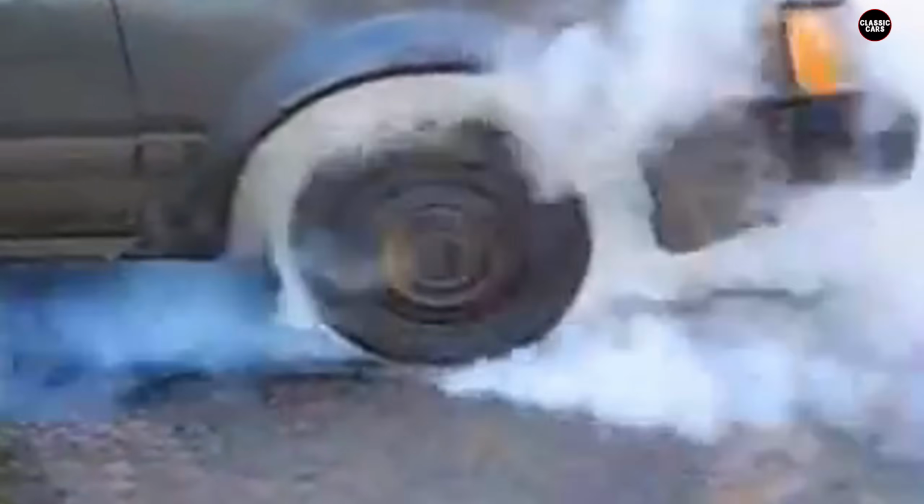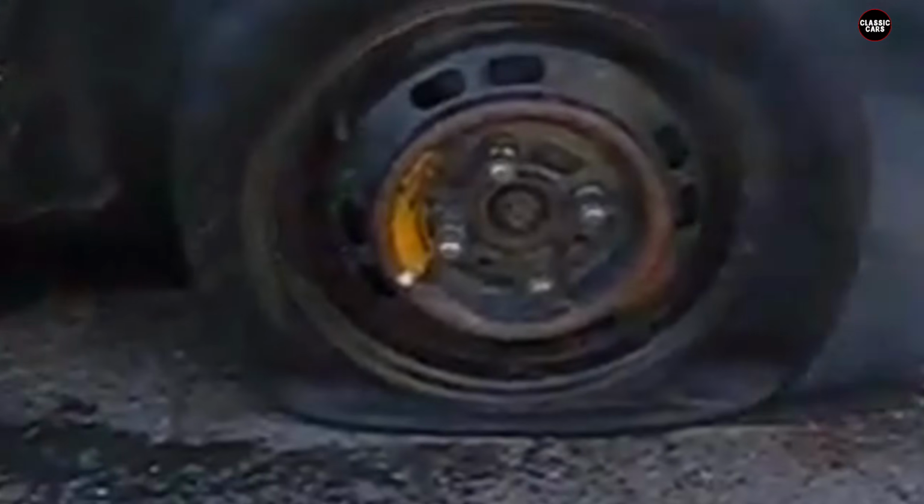Perhaps the most infamous issue with the Lynx was its tendency to rust. The car's thin metal panels and inadequate rust-proofing meant that corrosion would set in quickly, especially in regions with harsh winters. Many Lynx owners found themselves dealing with rust after only a few years, affecting both the car's appearance and structural integrity. This problem, combined with mechanical reliability issues, significantly reduced the car's lifespan. Electrical problems were also common, with faulty wiring leading to issues with lights, gauges, and other essential components. The engine, though simple in design, required frequent maintenance, and even then, it often struggled to perform reliably.